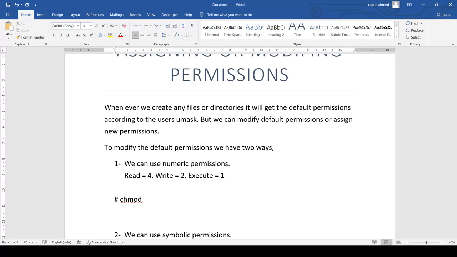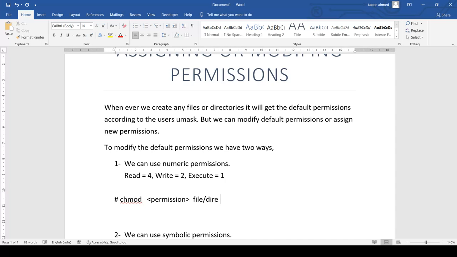Remember, make sure you use the proper path for the file, and make sure where the file is. So here you use the command chmod, then you mention whatever permission you want to assign or change, and then you mention the file or directory name.